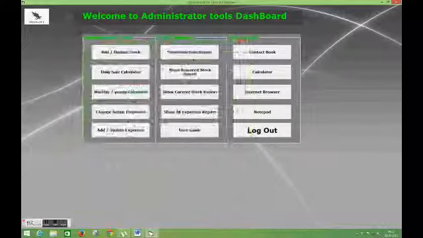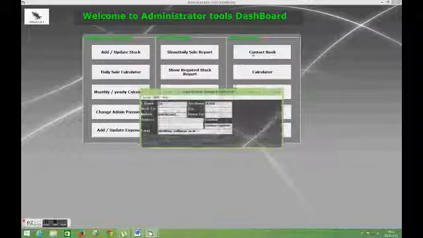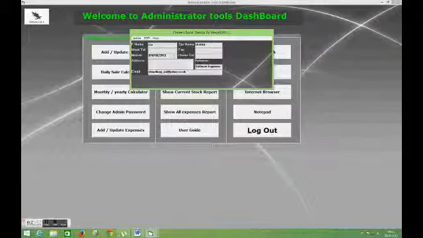And user guide, that's the help. Contact book is built in, like a contact diary. If you want to add any contact, I just entered it randomly.